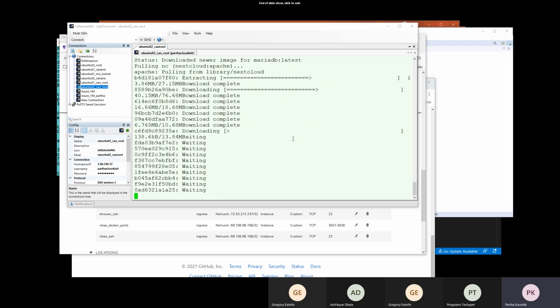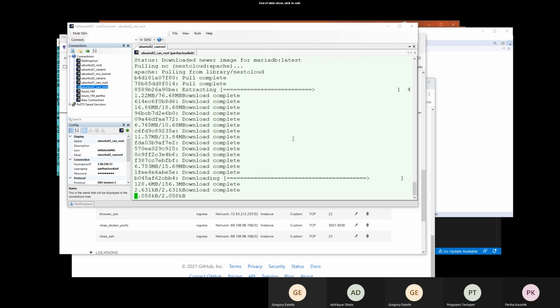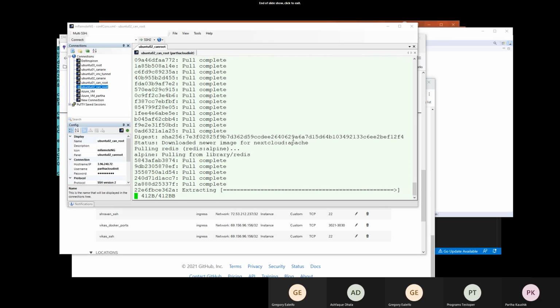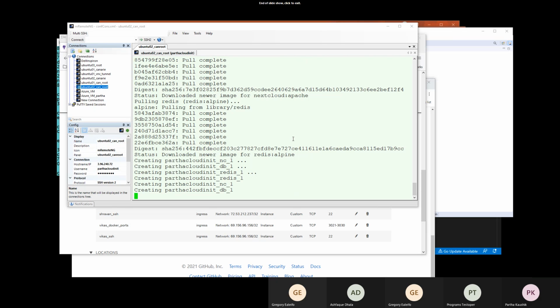So it's pulling the 3 images there. So you get Redis, you get the database, and then you get NC, which is the actual application.